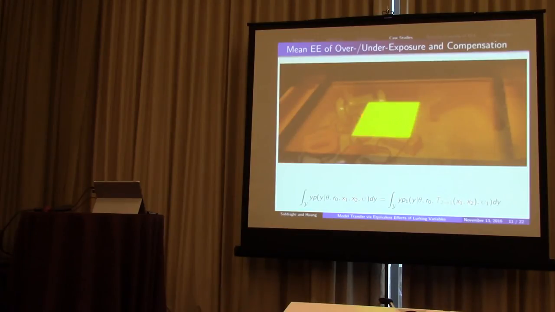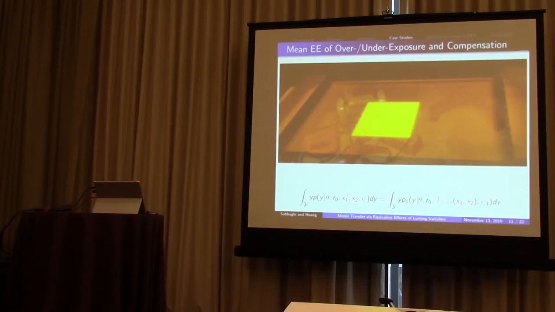And one type of lurking variable is over or under exposure. In the stereolithography process, when light shines down on resin, it doesn't shine down directly as a straight line. It spreads to neighboring pixels. And that can be equivalently viewed as adding material or subtracting material on the boundary of the product, as in here.